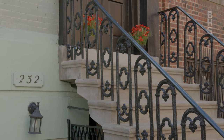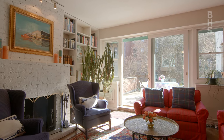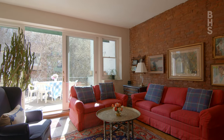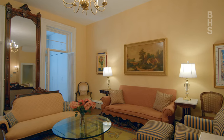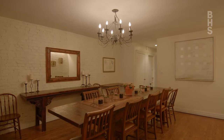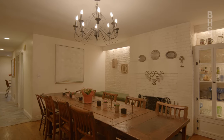Do you have a favorite floor or a favorite room in the house and why? That's hard because I think I have three favorite spaces. One is this family room in the upper duplex because I lived life with my children here in this very cozy space, and this room has one of the three working fireplaces. The second floor has a large 50-foot parlor where I've been able to have parties. And then the ground floor has my favorite dining room where we can seat from 14 to 20 people, which is very rare in New York City.